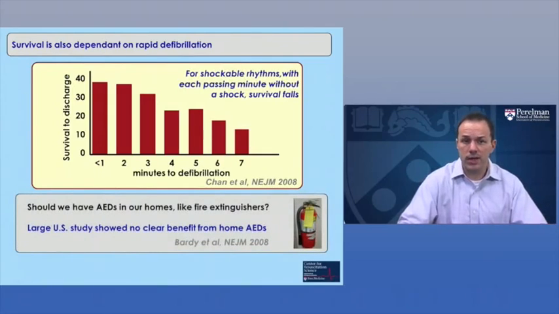So one of the questions this raises is, should we have AEDs in our homes, like fire extinguishers? After all, what if your spouse collapses in your house and you call 911 and it takes 8 minutes for the ambulance to arrive? If you had an AED in your house, would it save more lives? Well, this has been looked at, and one large U.S. study showed no clear benefit from placing AEDs in patients' homes.